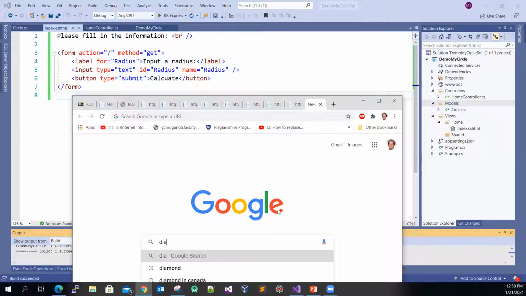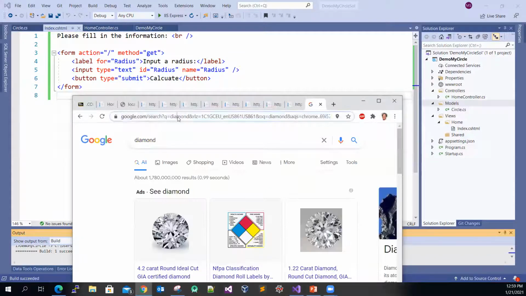If you use Google and click search, you can see, oh I see, Google uses form method get, because after this question mark is the name value pair. If you have more name value pairs, they will be separated by an ampersand. So you have been using it for years, but you are just not aware of what method is being used. That's all.